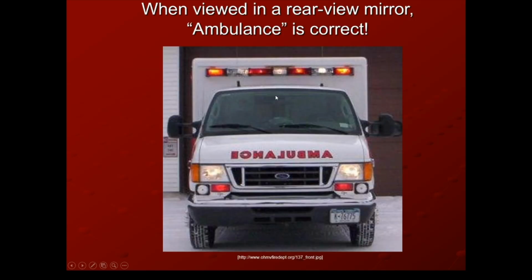This is why on a lot of emergency vehicles like fire trucks, ambulances and police cars, the front of them has written on it what type of vehicle it is. If it's a police car, it would say the word police on the front, but it would be backwards. The same thing with this ambulance truck. It has the word ambulance written backwards because when you're driving, you're looking through your rear view mirror, and your rear view mirror is producing a virtual image. So when the virtual image shows you the reflection, it's actually inverted, so you're reading the word ambulance correctly in the mirror.